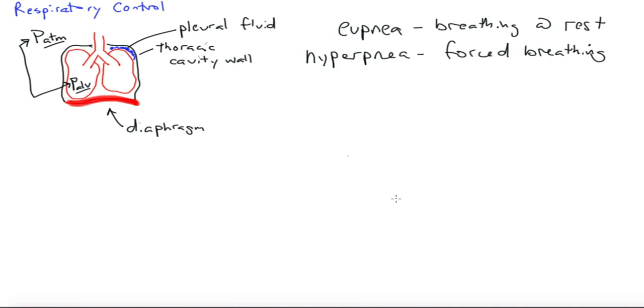Some of the worst weather we experience is when we have a very low atmospheric pressure, right? You'll get this strange weather event where the atmospheric pressure falls really low. Well, it falls really low relative to the surrounding areas. And so guess what happens? You have a big gradient. So what do you get? Wind, right? Because of the large gradient, the large difference between the high pressure areas and the low pressure areas. Okay, well, the same is true here. We're just actively generating a bigger difference between outside and inside by more rapidly changing the thoracic volume.